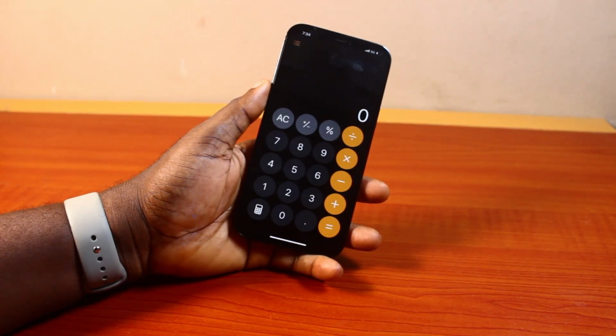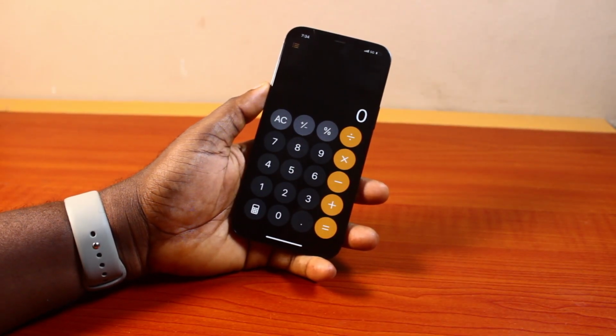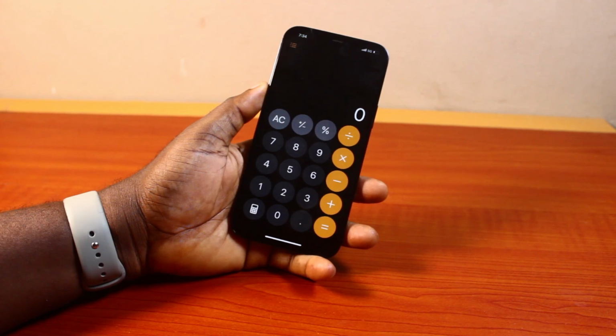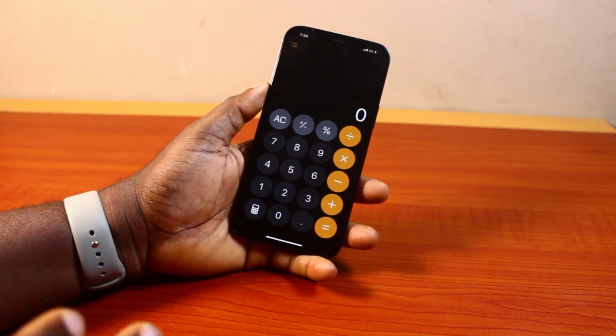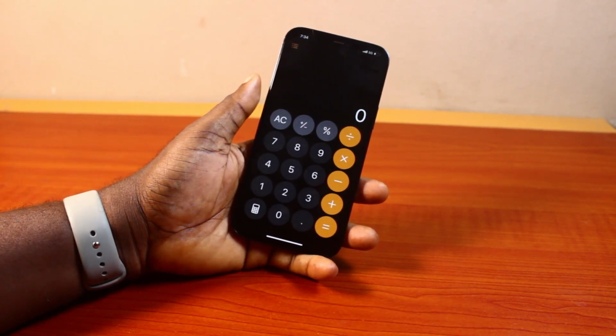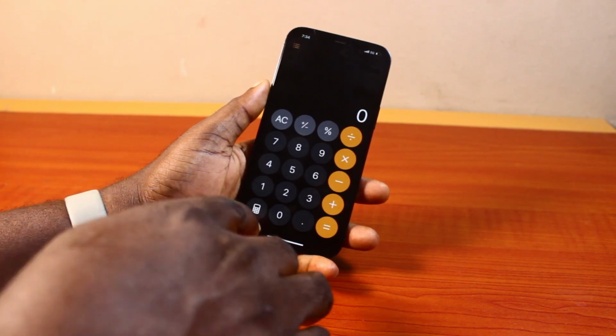Hey guys, welcome to this iOS 18 guide, and here I'll detail how to turn on the scientific calculator on iPhone iOS 18. So literally, the iOS 17 calculator is just the basic function of calculators where you can just use multiplication, addition, subtraction, and this is what you're seeing on the screen. But with the new iOS 18, there comes a scientific calculator function you can use on your iPhone, and also a converter calculator function on your iOS 18 device.